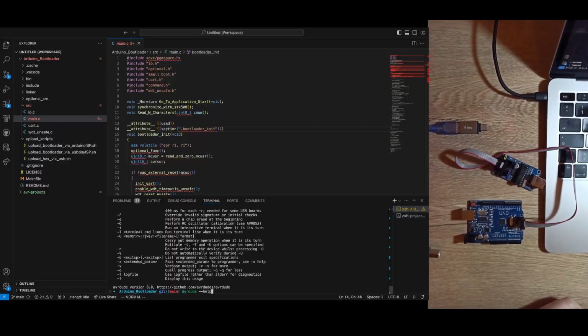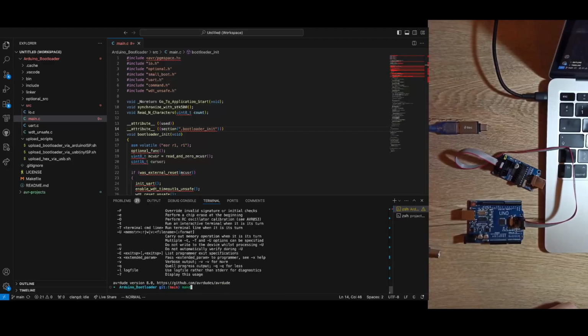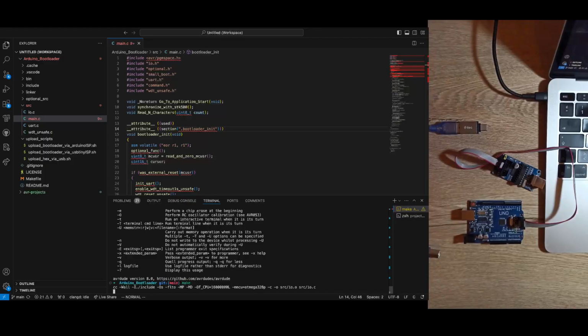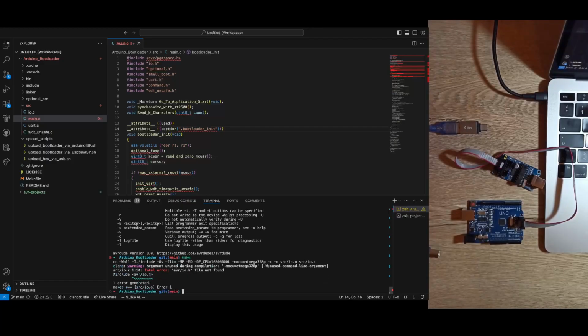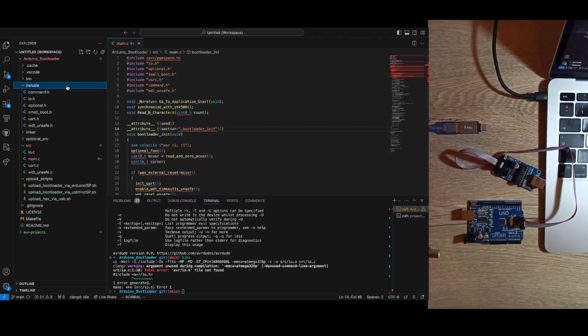So let's make my project. I'm in my project. We can just call make here, I think. All right, I think we have an error here. AVR IO H is not found. That is interesting.